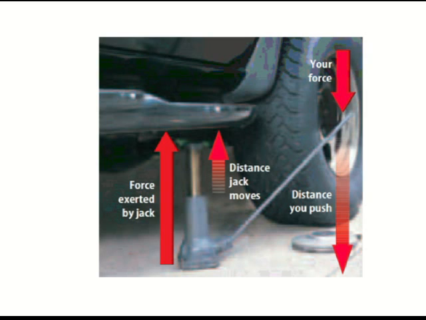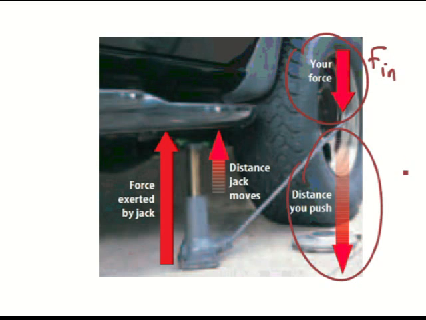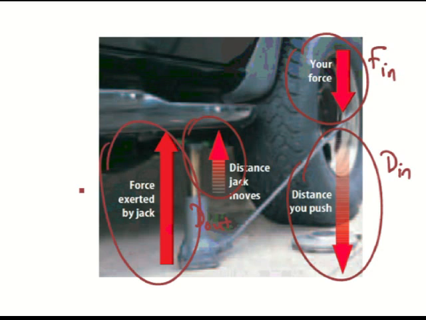This is the car jack picture that is found on page 132 of the textbook. Now, if we're looking at the work in and work out of the jack, so if we see here, the work in, this is your input. If you were operating the jack, this would be the force in. And the distance down is quite large. That's the distance in. And the distance that the jack moves is very small. So this is distance out. And this force applied on the car is quite great.